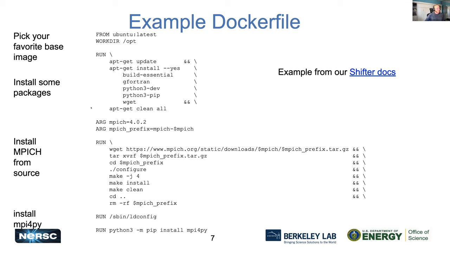In this image, we're demonstrating how to install MPICH to eventually use MPI on Perlmutter. So we're building MPICH from source. The reason we do that instead of apt-getting it is, and I'll talk about this in a minute, in order to enable fast Cray-optimized MPICH at NERSC, we're going to swap out at runtime the MPICH you put in your image. So that doesn't work unless you build it like we're demonstrating.